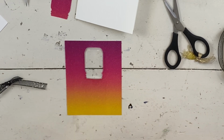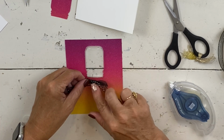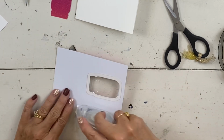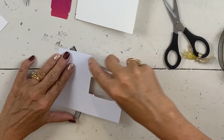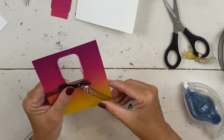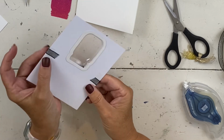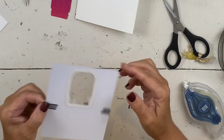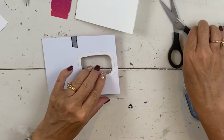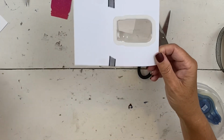So let's put a little bit here, and see, this came off. The black's one of our older Glimmer papers, I think. The more texture they have, the less likely the Seal Plus is to roll off. And I'm gonna put some back here. Just come back over here and flip this around, just like this, so they stay stuck back there. And that's why I'm using Seal Plus. It holds really well. Then I'm gonna get this ready. Can I do it without my scissors? Why bother? And so now this is ready.